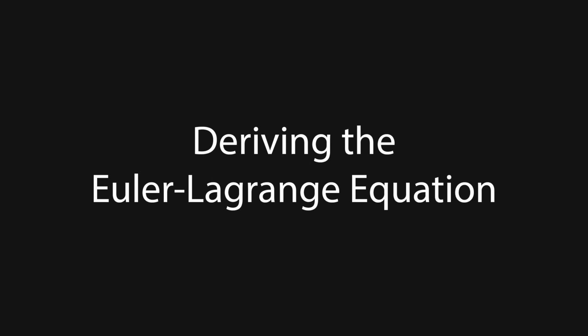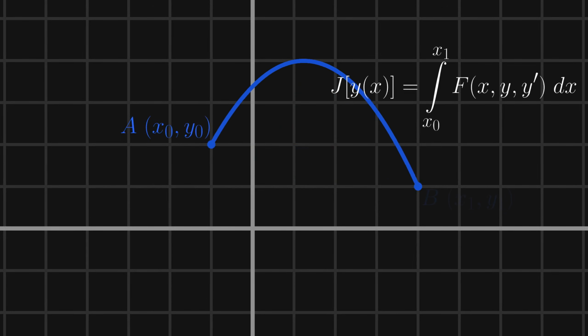Now that you've gotten a sense for functionals, let's take a look at the central problem of the calculus of variations. For 2 points, a, (x0, y0), and b, (x1, y1), there are an infinite number of curves that pass through them. What we want to do is find the curve that is the stationary point of J of y. Fundamentally, we're finding a curve between a and b that minimizes the integral of f over it. We're going to solve this in a similar way to how we solved the one-dimensional problem. We're going to consider what happens when we add a small change to our input, but in this case, any small change to our input would be a function.